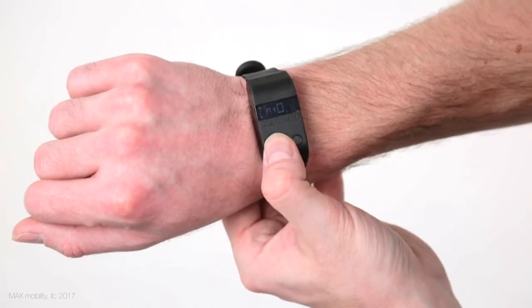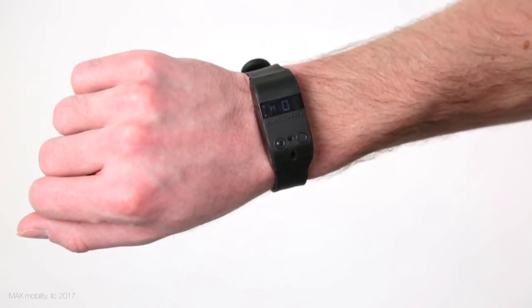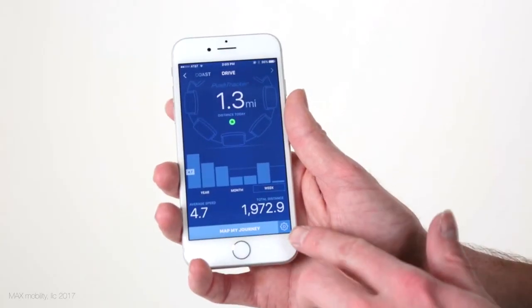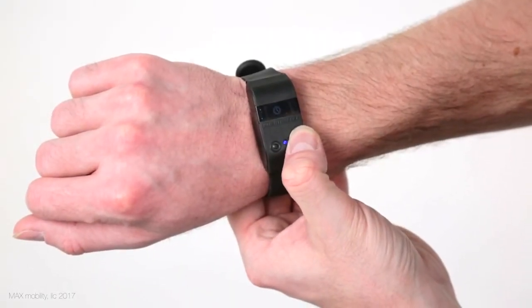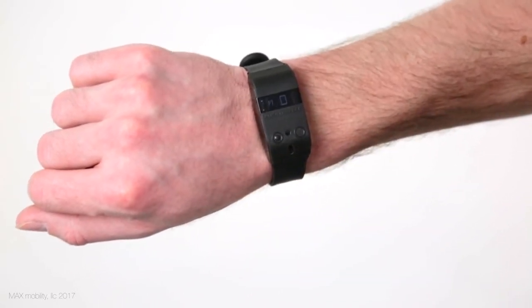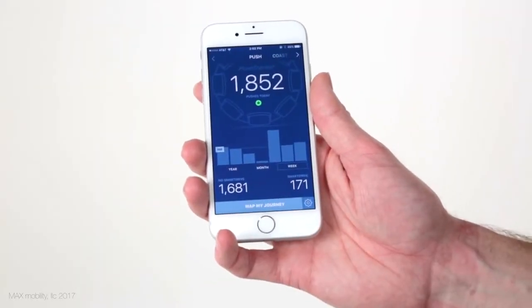Whenever you want to send PushTracker data to the app, connect the app to the PushTracker to modify SmartDrive settings, or for any other reason, you will need to initiate the Bluetooth connection from the PushTracker. Pressing and releasing the right app connection button on the PushTracker will activate the Bluetooth and connect it to the app for data exchange. The app also displays the status of your PushTracker Bluetooth connection.